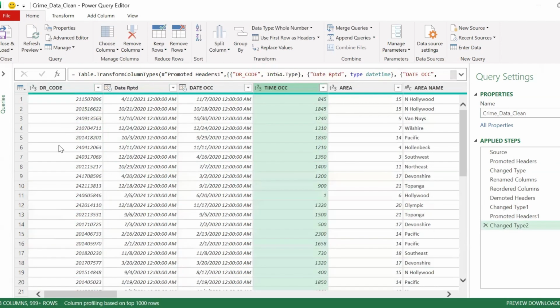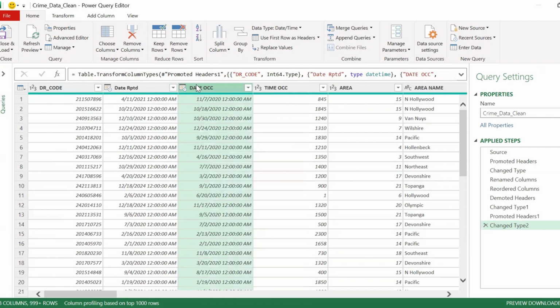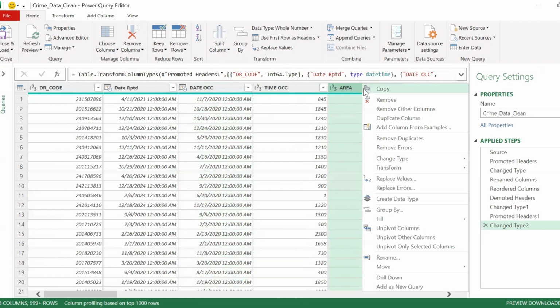In general, to work with data preparation and cleaning, or generally work with the columns and rows inside your data set, you can use the right click or you can use the ribbon. For example, if I need to remove a column, I can right click on a column. You can also remove multiple columns together, so you need to select them before applying remove. Right click in the column and then remove. This will remove the selected column or columns.